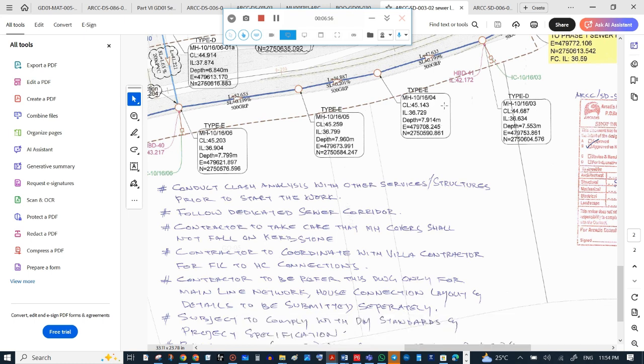This is an invert level depth actually. So maximum 8 meter depth we came, and we can do it with up to type E actually. So in short, the manholes depth and lower shaft diameter changes and the type changes.